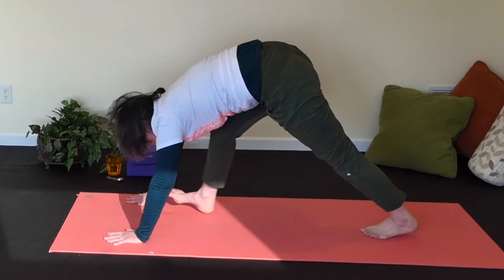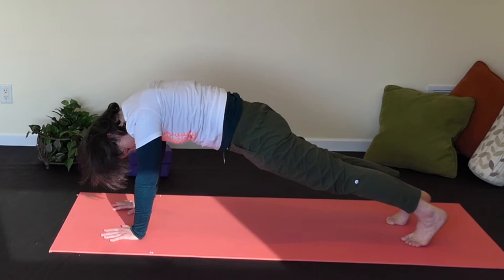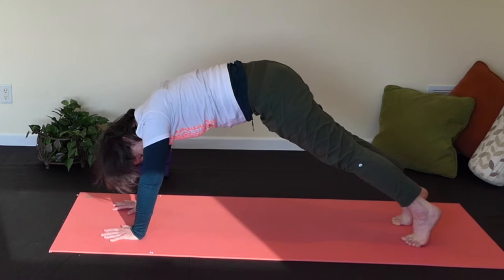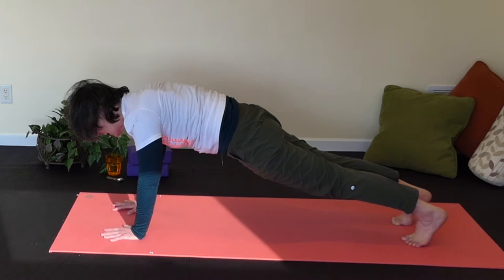Bring your hands and arms right underneath your shoulders. Press your heels away. Drop your hips. A good tip would be to look down towards your feet and make sure that your butt is not way up, that you actually see your pelvis. Zip everything in. Pull the forearms towards each other. I'm starting to feel warm. Pull the belly button into the backbone and then look forward.